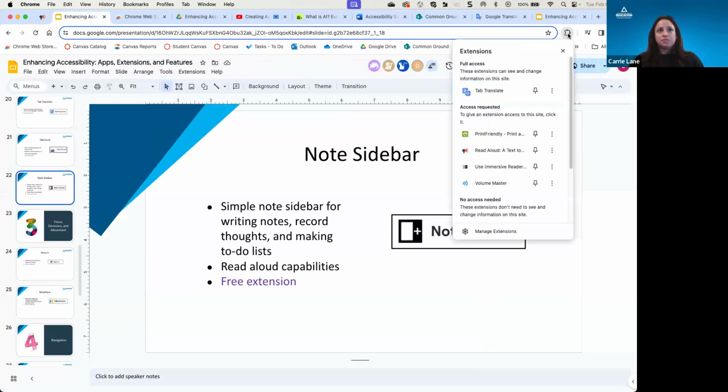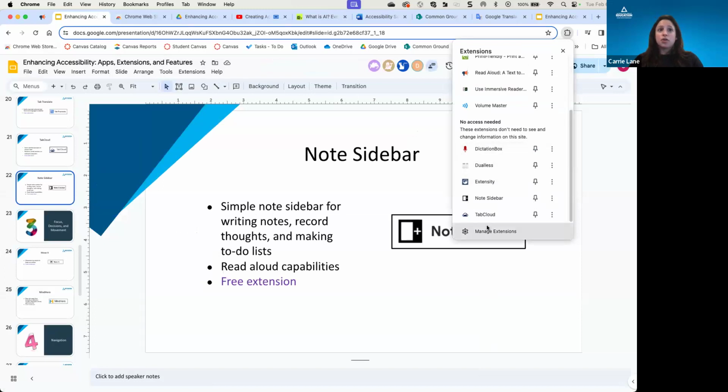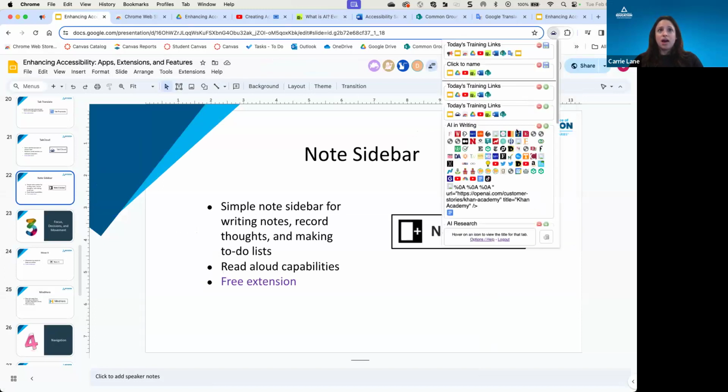And then Tab Cloud looks at any of your open tabs. You need to be logged in, but what it does is it then creates a little browsing session of all of the tabs you have open. And so if you're doing something and you have so many tabs open and you don't want to go back and remember which tabs you wanted to keep and which tabs you wanted to close, you don't have to go through your history anymore. You can just hit this little save icon.